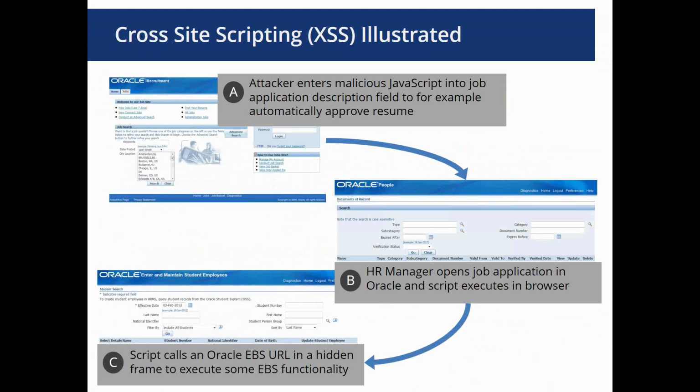And where this becomes very powerful is that, well, that HR manager signed into Oracle Business Suite. So now I could actually potentially call an Oracle Business Suite URL that would maybe update my salary, double my salary if it was an internal attack, maybe change that HR manager's password. Again, this is a very targeted attack, and I need a little bit of interaction with somebody to actually open up my job application, but it becomes very powerful. Again, these are very targeted attacks against Oracle Business Suite. It wouldn't be very much a generic attack. Against Amazon and eBay, these are very powerful and can do a lot of damage.